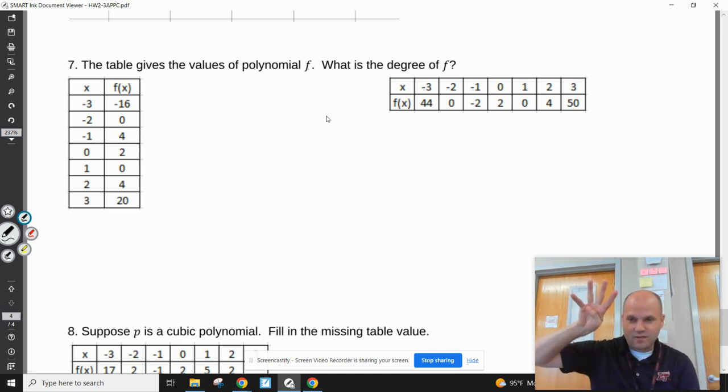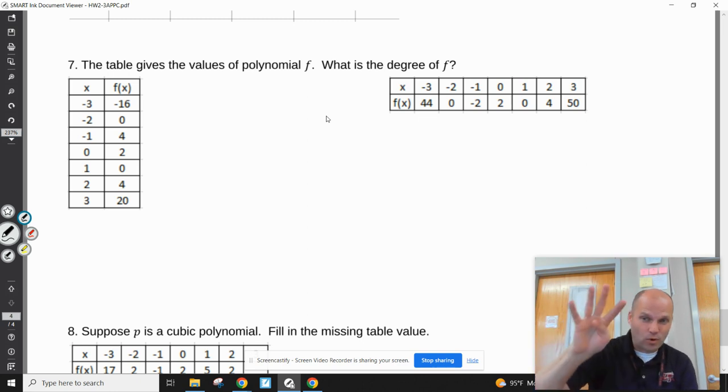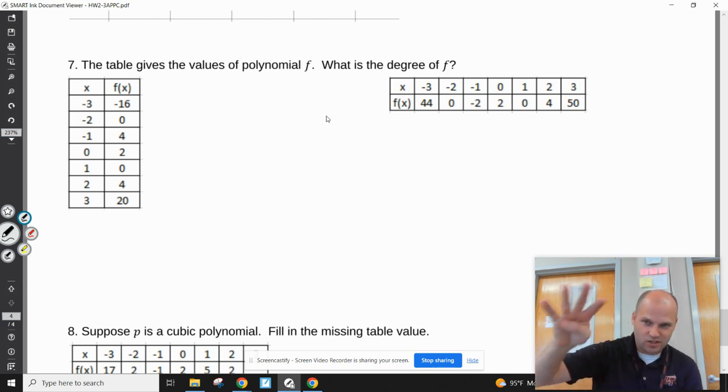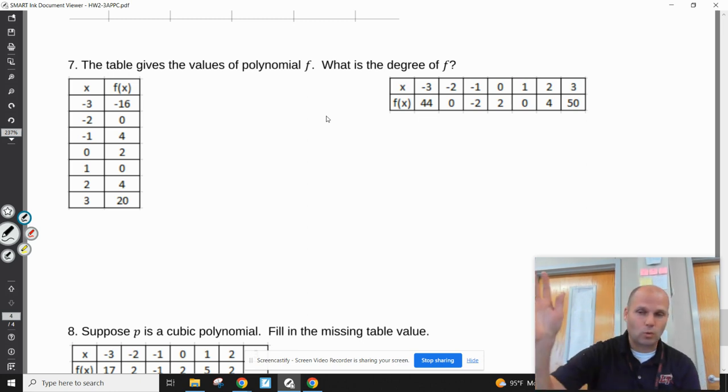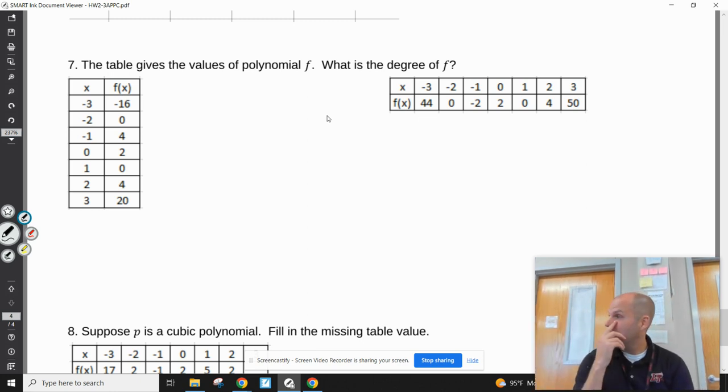Quartics, x to the 4th powers, have constant fourth differences. The change of the change of the change of the change. Now, why? You won't learn why until you get to calculus, which is why I don't know why we're doing this. But it's still fun kind of stuff. We're going to look at differences of differences until they're constant, and that'll be our understanding. We know linear functions, x to the first, had constant differences. The rates of change were consistent. It was the slope. So anyways, let's have some fun.